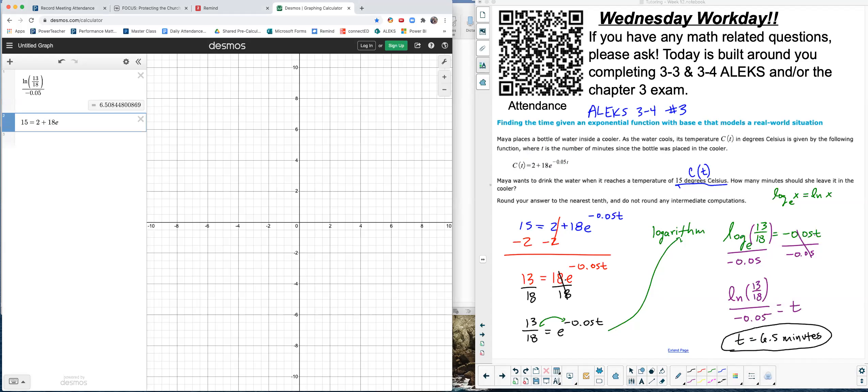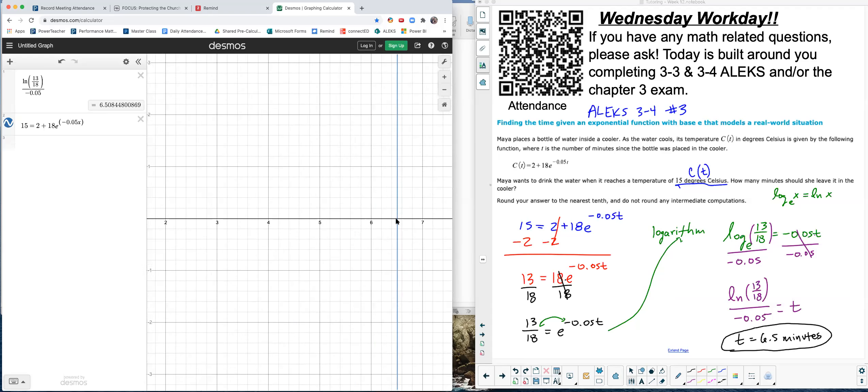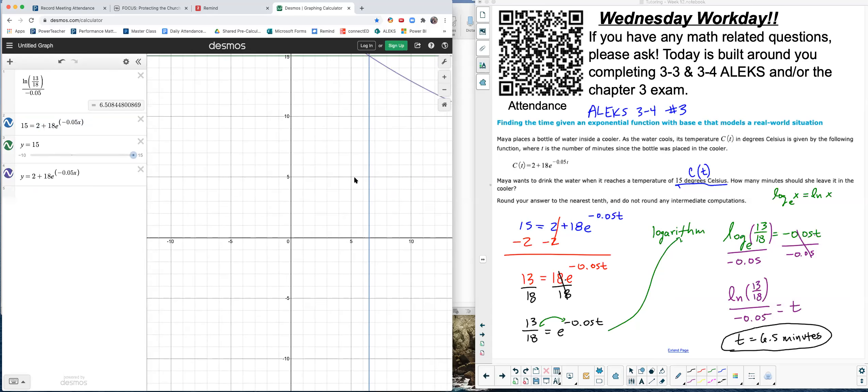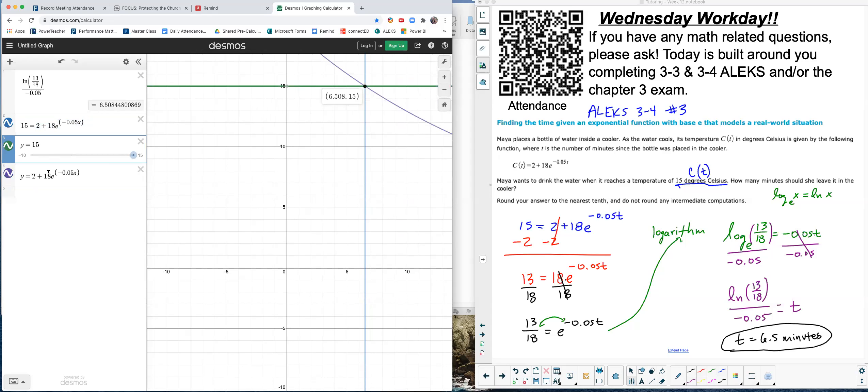So here was the equation. And I think I need to put the power in parentheses. Desmos is a little finicky about powers when they've got multiple things going on. So I'll put all that in parentheses just to make sure it gets it all. So there's my equation. Let me put an X there instead of a T. And so it's saying the answer is right here. And if you zoom in, you can see that is 6.5. But to make it easier, what I've also said in the past is after you type it in, do Y equals the left side of the equation and then Y equals the right side of the equation. And the single number is where it's going to cross on the Y axis. So we've seen the answer is going to be at 6.5. And if I zoom out to where the Y is at 15, I can see all three of these intersect. And once you have all three equations graphed, it'll show you a point that you can click and see the exact answer. That's 6.508, that's exactly what we had. But because it said round to the nearest tenth, I did 6.5.